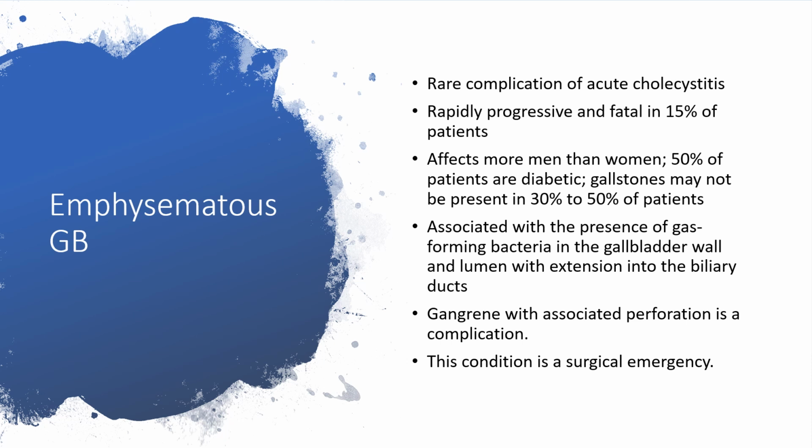If you'll recall, we talked about air causes dirty shadows. So you may see dirty shadowing or you may see comet tail artifact in an emphysematous gallbladder. The particular concern is gangrene with associated perforation as a complication for emphysematous gallbladder. If you see an emphysematous gallbladder, it's a surgical emergency. You don't want your patient to leave until you've spoken with the physician.